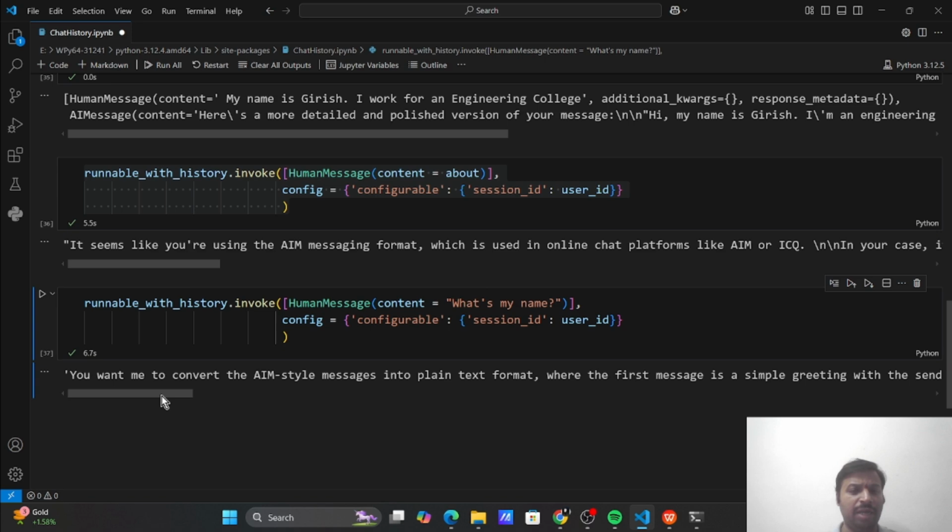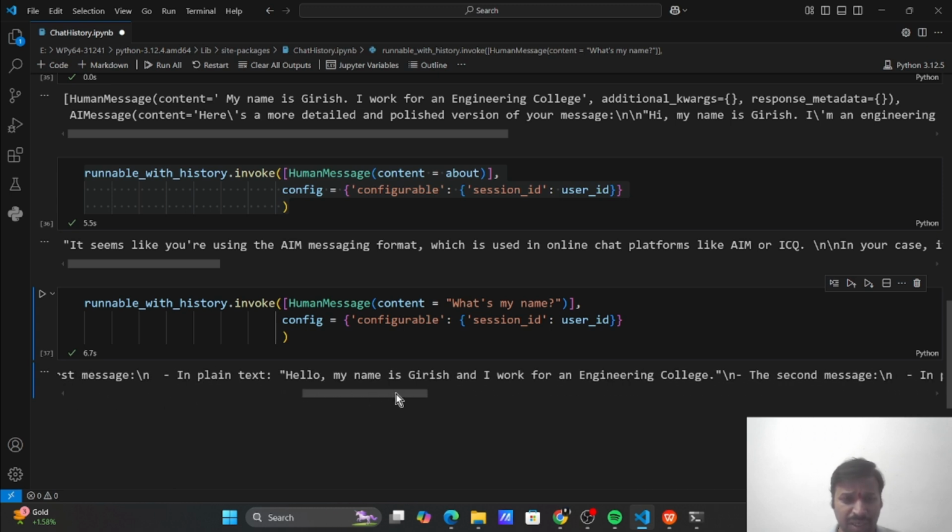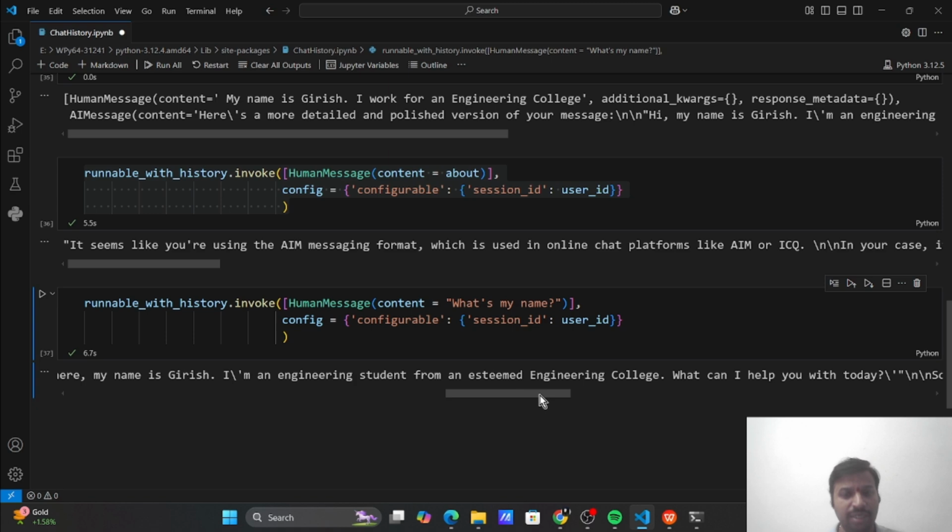You want to convert the AI message style to plain text format. First message: a simple greeting with the sender's name and profession, Hello, my name is Girish. Second message. So this is the entire history that we are tracking, and the history is getting stored as well.